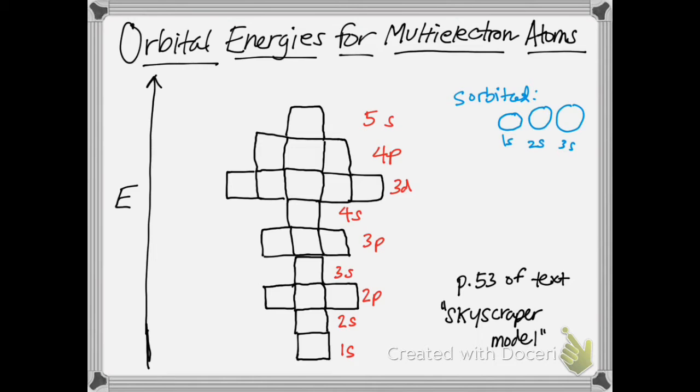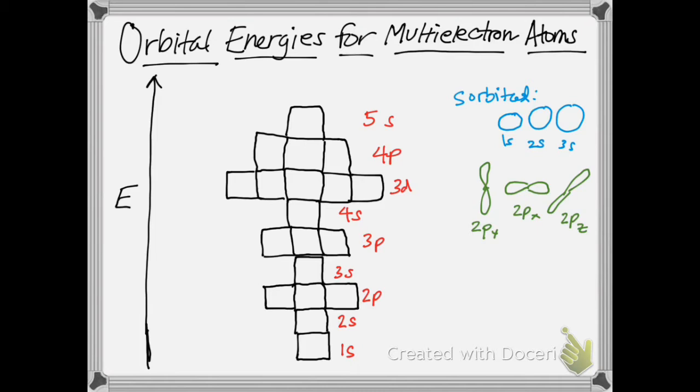So then the p orbitals, those have a different shape, what we sometimes refer to as a dumbbell shape. So this one that I just drew is along the y-axis, so I'm going to call it the 2py orbital. There's another orientation along the x-axis, which is the 2px, and a third orientation along the z-axis going in and out of this paper here, or the board, 2pz.